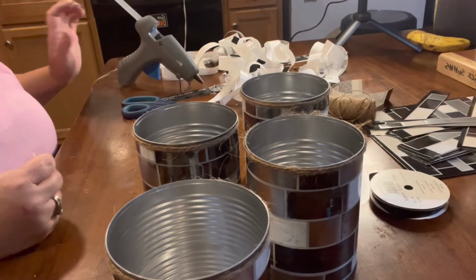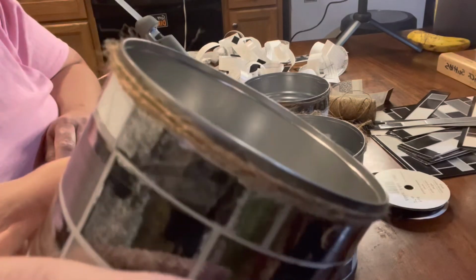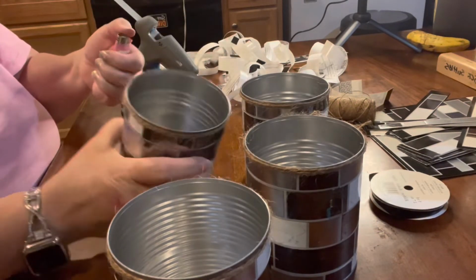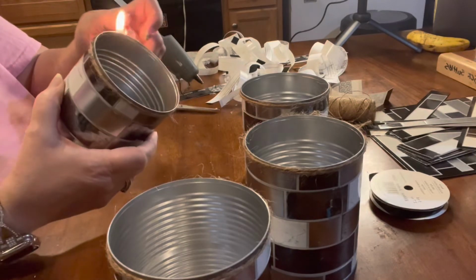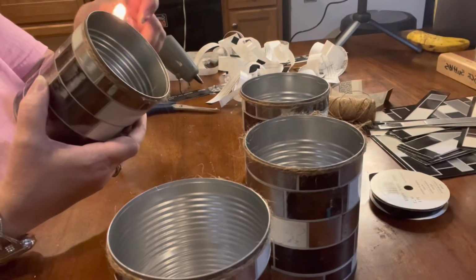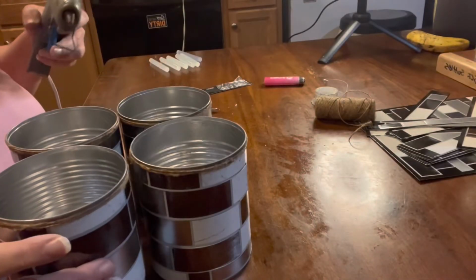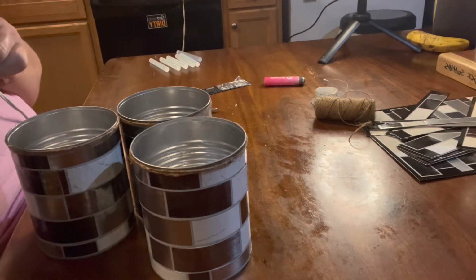Now before we put them together, I'm going to get a lighter and burn this excess hair off of this rope twine here. I just have a regular lighter, and I'm just going to run it along the edge of the twine. It'll help clean that twine up like that. It looks much better, doesn't it? Okay, now we'll take the glue gun and I will start gluing them together. So I'm going to put a generous amount.